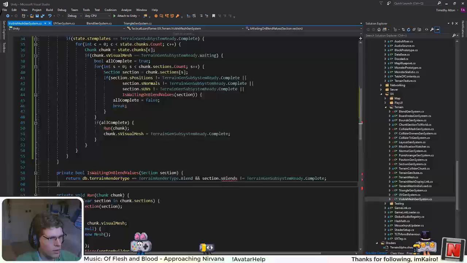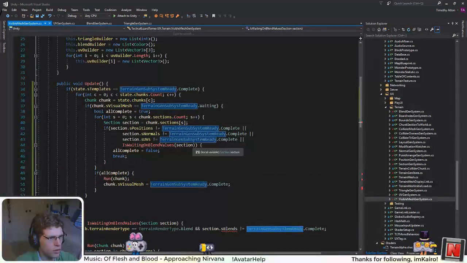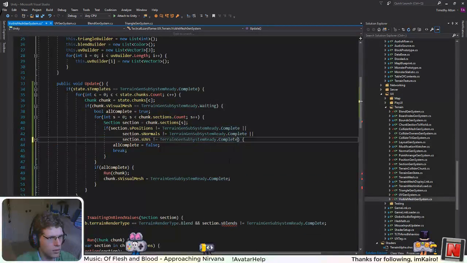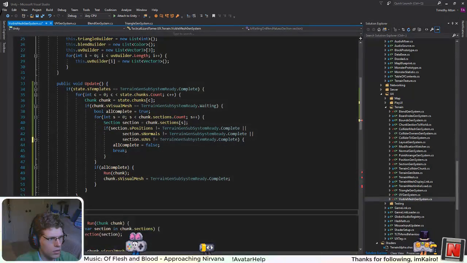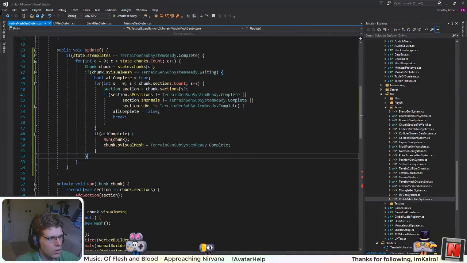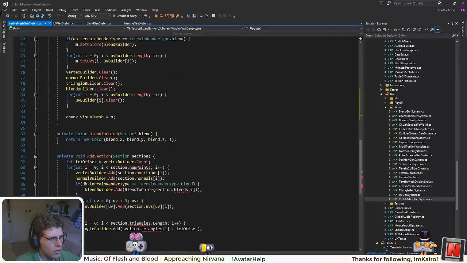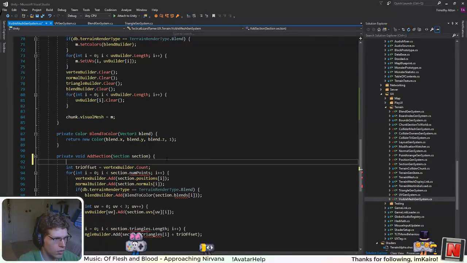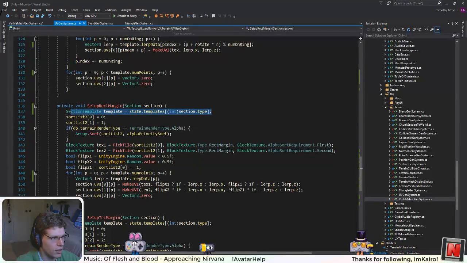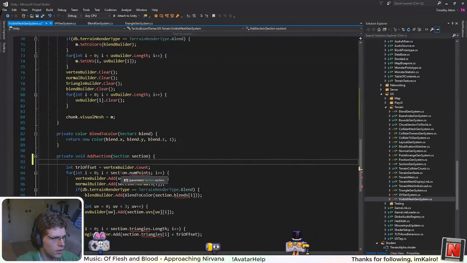We can get rid of this because the blends are not part of the template, so they'll be ready by default. I feel like not typing this out again, so I'll just copy and paste that.